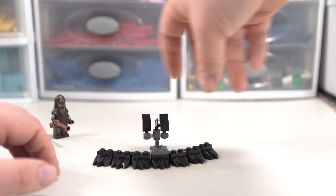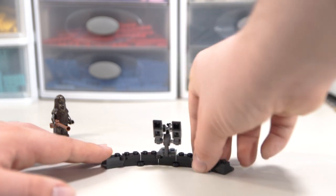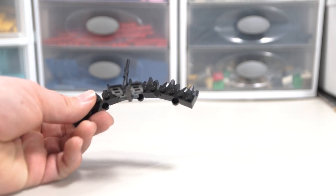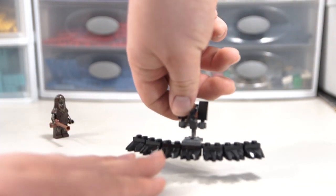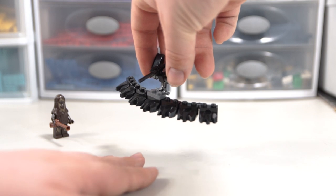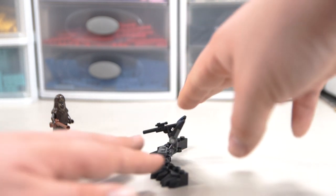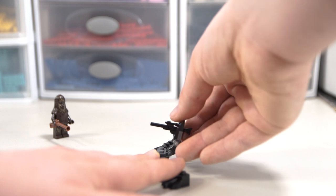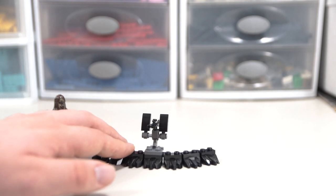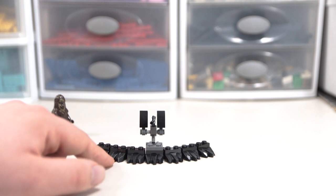Finally, we have this Wookiee Barricade. I don't mind this addition for playability's sake - I think it's a cool addition. They made a good choice to use these rock mold pieces, used in a couple of different cases here really creatively. In this case they represent whatever that stuff is on the beaches of Kashyyyk when the droids are trying to raid it. They have it in this cool arc form done with some hinge plates, and you get seven of these cool black rock pre-molded pieces. I also think the mounted rifle here is super sick, especially with the little guards on the side of it. They did a good job there, as long as this didn't add too much cost to the overall model.